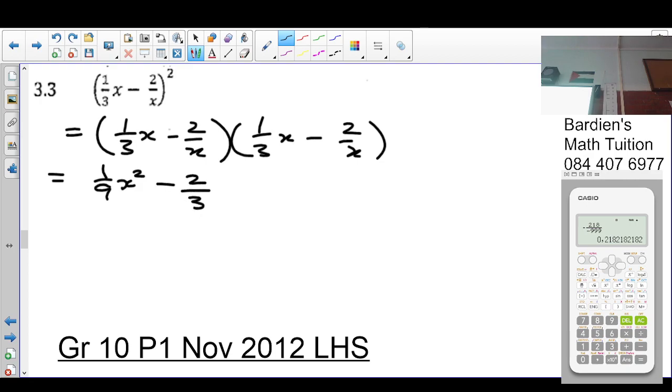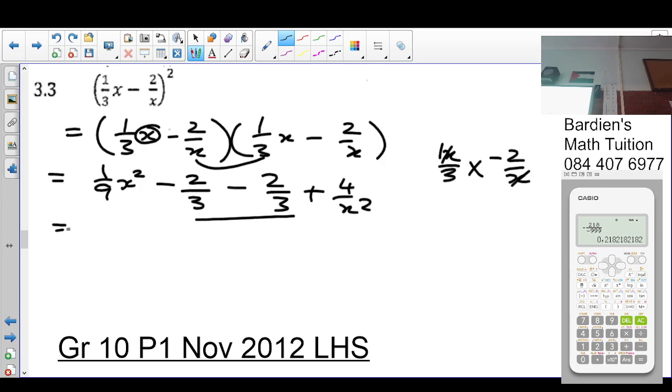That's your mistake. You see, it's next to here. So, in other words, that is going to be 1 over 3x times negative 2 over x. You see? So the x is actually cancelled and does not leave you with negative 2 over 3x squared. So, again, you're going to get negative 2 over 3 plus 4 over x squared, which now gives you like terms there, which is negative 4 over 3 plus 4 over x squared.